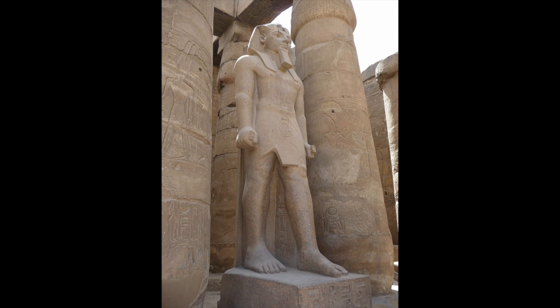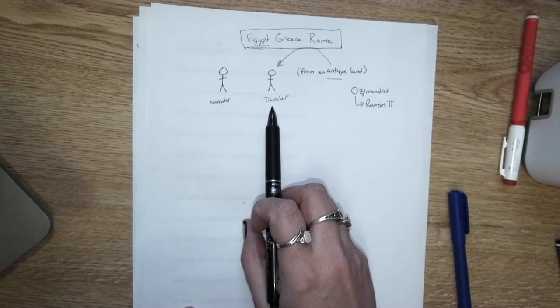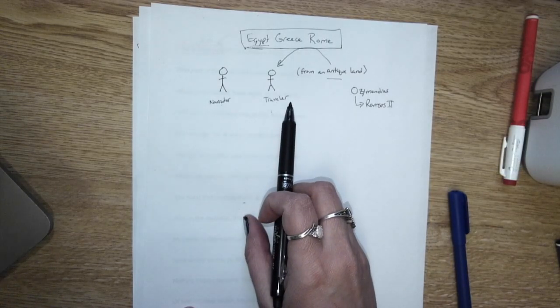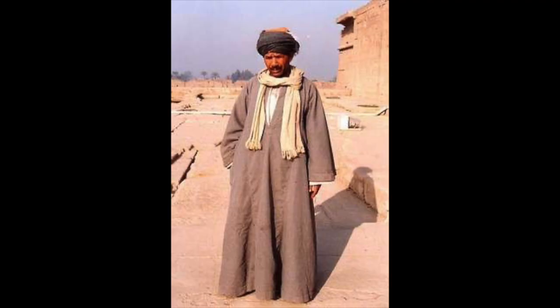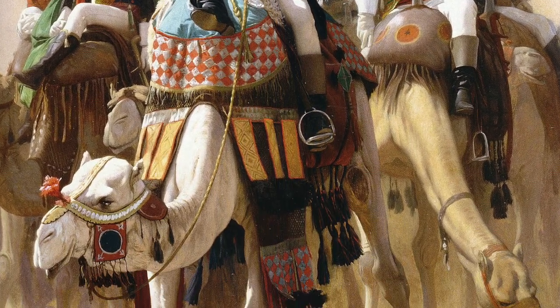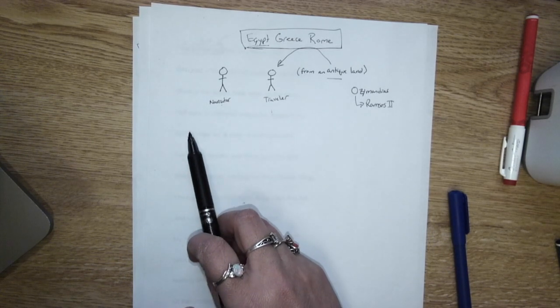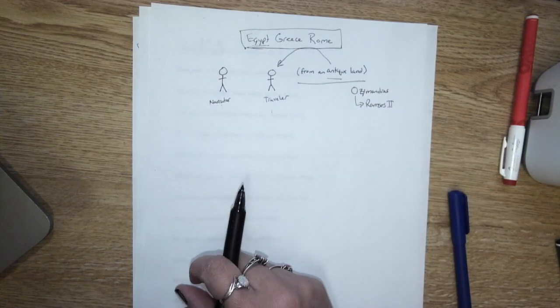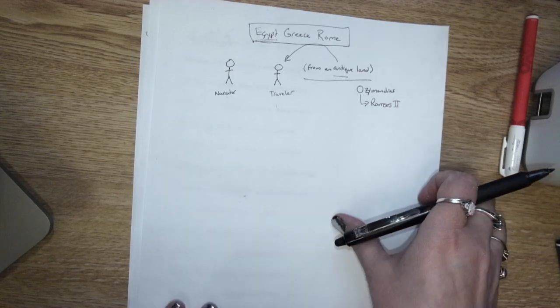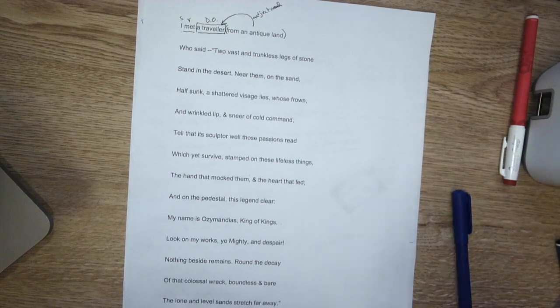Is this traveler from an antique land of that land, right? Like, is this a traveler from the Middle East who has come to wherever the narrator is, presumably England, because that's where the poem was published? Or is our traveler an English guy who just came from an antique land and now the two of them are having a conversation? That's a sort of important but unclear modifier. And we would want to be aware of the fact that that modifier doesn't give us too much information of what kind of traveler we have, and so we have to make some assumptions.